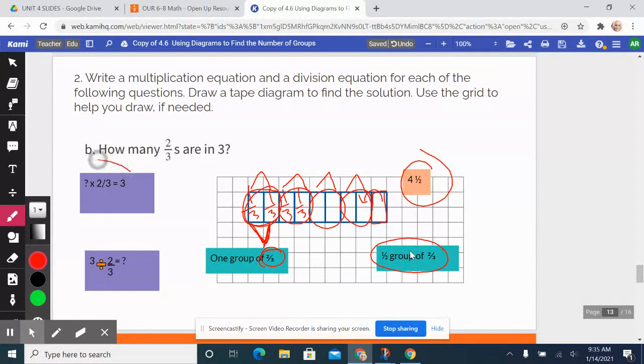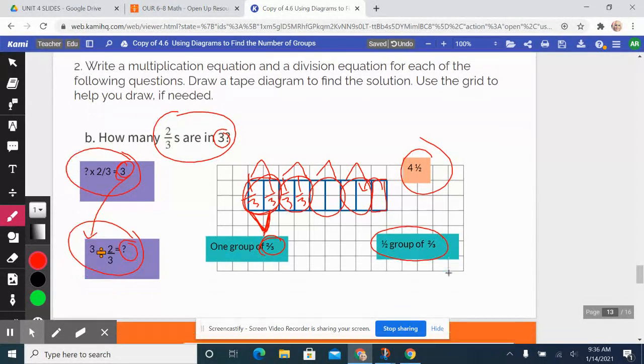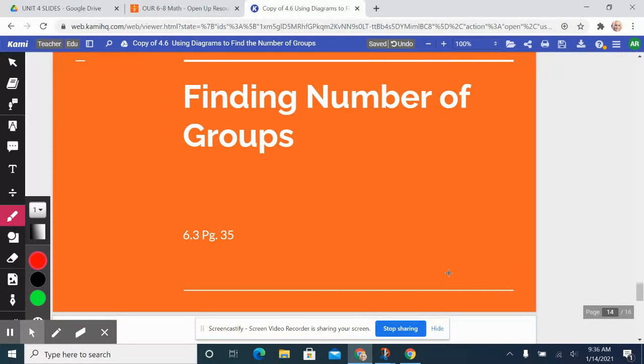But what goes on is now you need to know how to make an equation for this. So how many 2/3 are in 3? Well, something times 2/3 makes that 3. So that's what you'll write. And then remember I said whatever your answer is, that's going to go in with your first part of the equation. So 3 divided by 2/3 makes something, right? And then you should also draw the diagram that I drew right there. Okay, and so this is, I think, the final part of this.